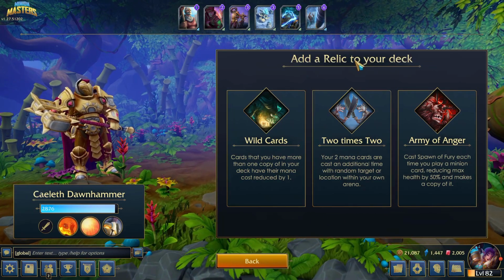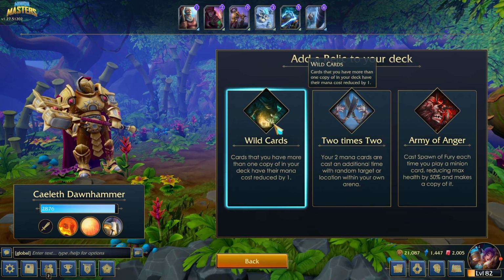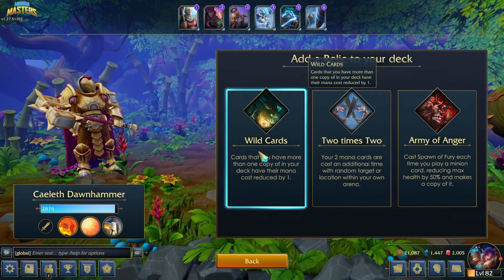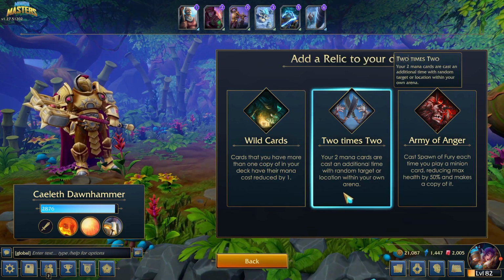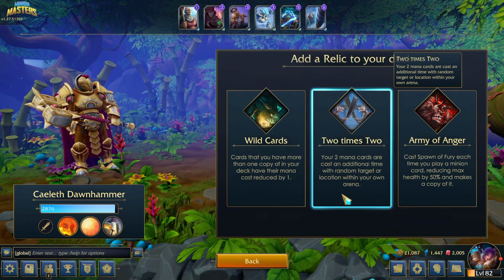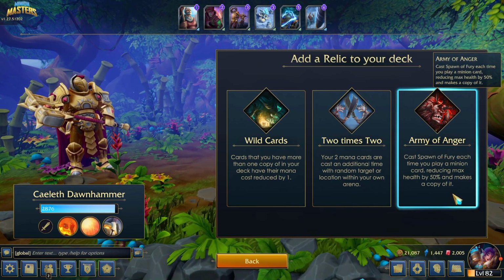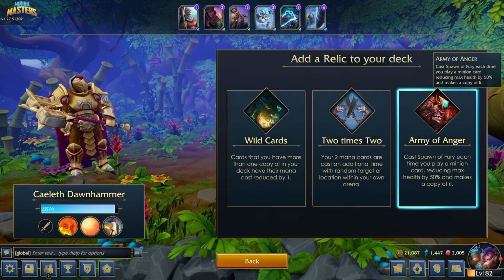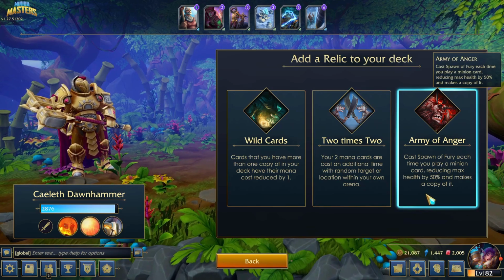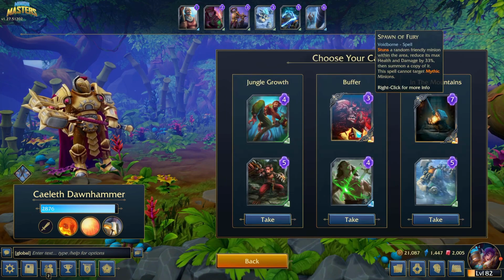So now we have a choice of relic. Wildcard is okay, but I'd like to take that later on in the game when I actually have copies of cards in my deck. Otherwise it's just kind of pointless. 2x2 is good, but again I like to take it later on, just in case I don't get two mana minions. And then finally Army of Anger. Again, I'd like to take it when I know I can get value from it, because Spawn of Fury can be terrible if you just play it all the time. I think I'm going to take 2x2 because 2 mana cards are pretty common most of the time.